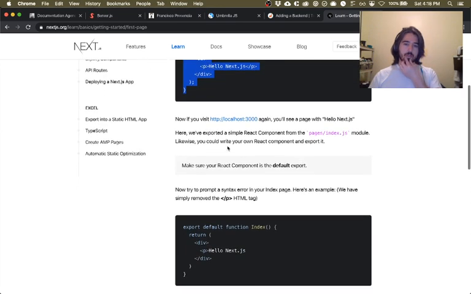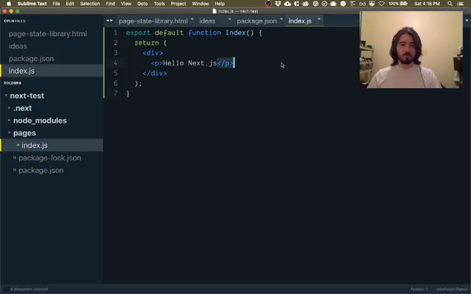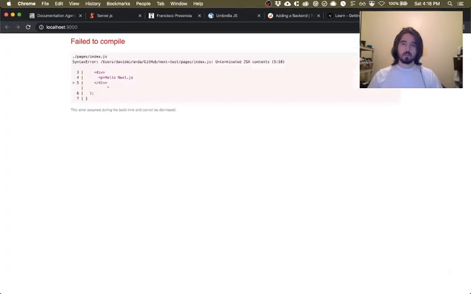Here we've exported. Likewise, you could write your own React component and export it. Okay, make sure your React component is the default export. Now try to prompt a syntax error in your index page. Here's an example. We have simply removed the p tag. Okay, let's try it. Ooh.